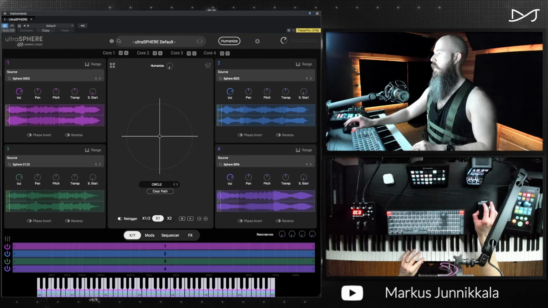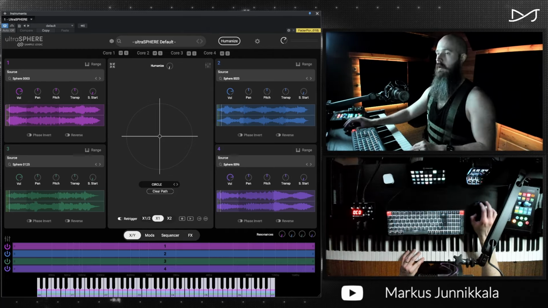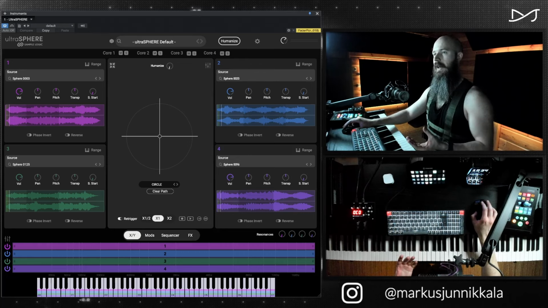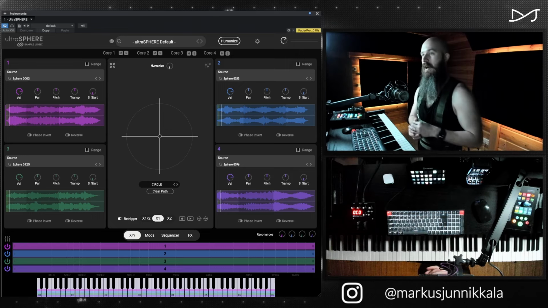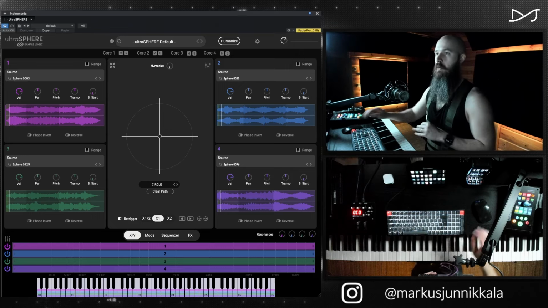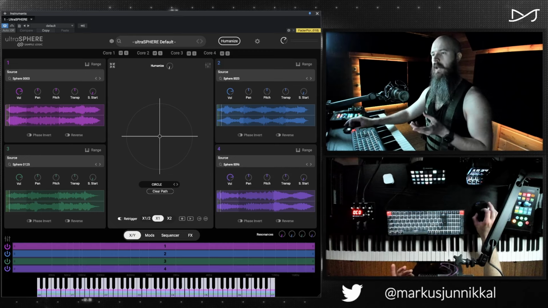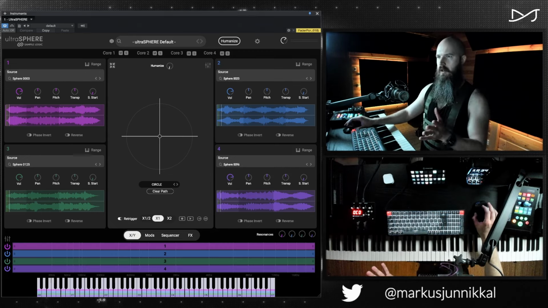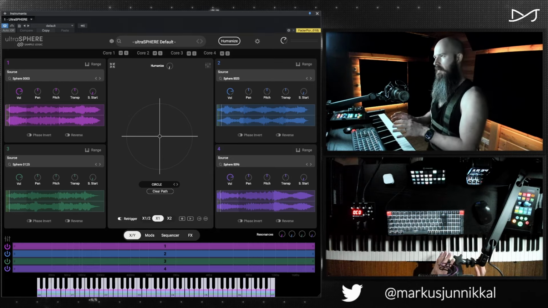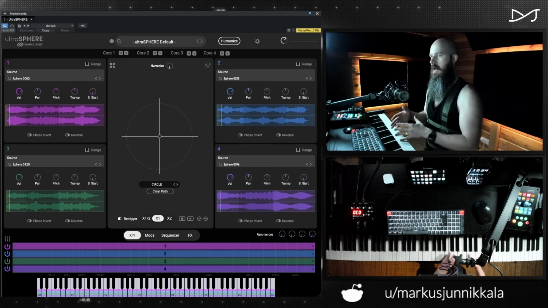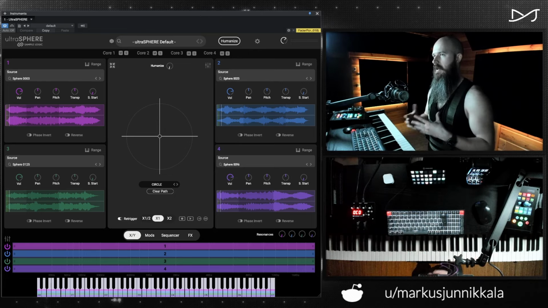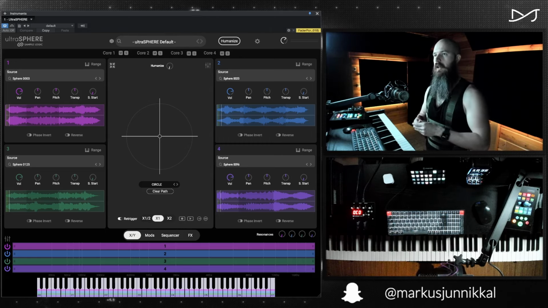In terms of what ultraSPHERE is, let me open the manual here, which I got. So they call this a soundscape designer. So you know that I'm pretty interested by now, just based on that description. Also, this seems to be based on a new engine, which is called Ultra. So the name of the library is Sphere, but it's ultraSPHERE because it's the Ultra engine and Sphere. In terms of the name itself, I don't immediately know what this is about.